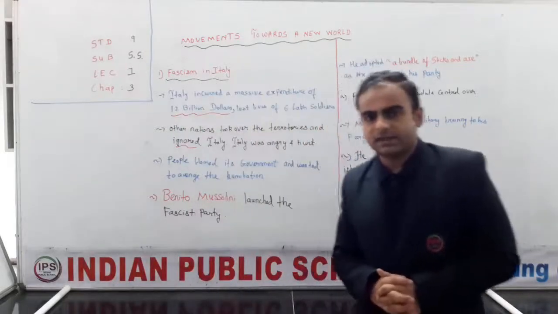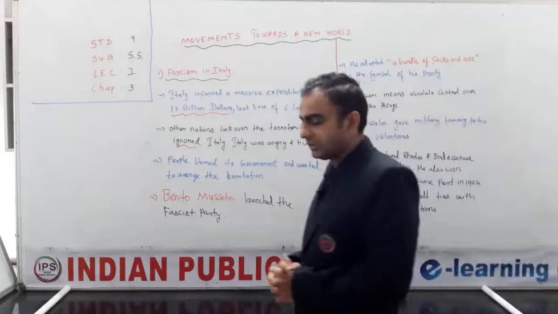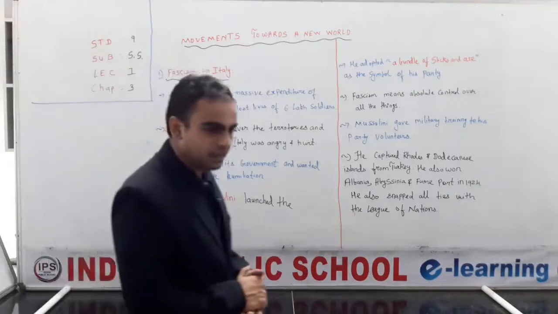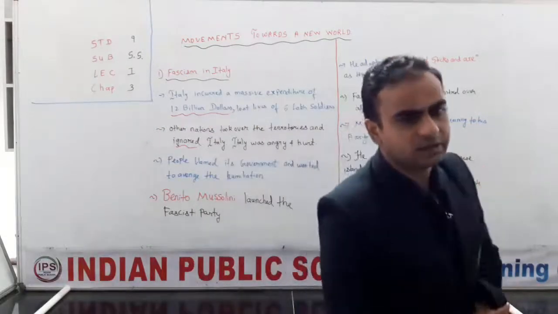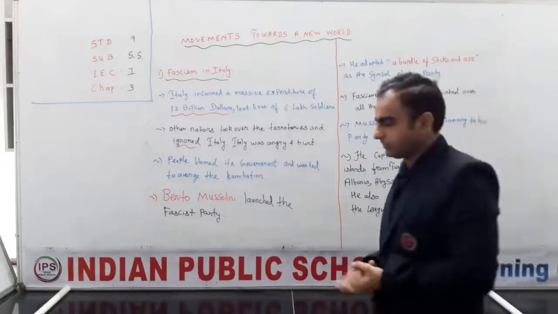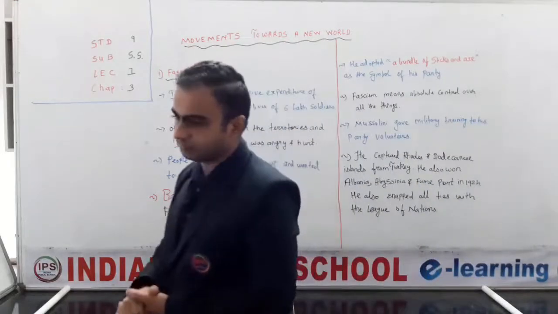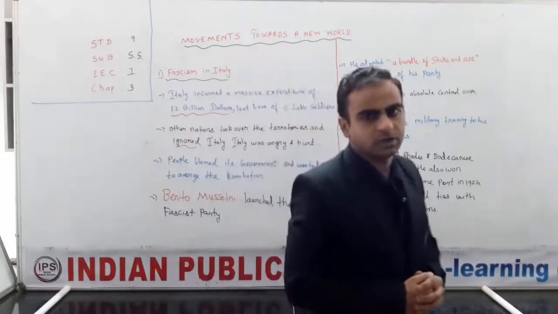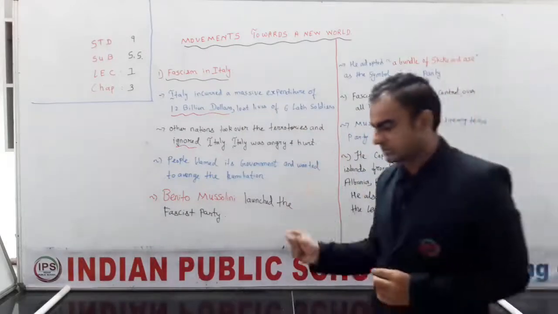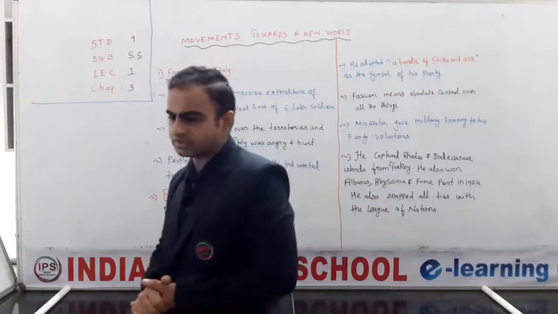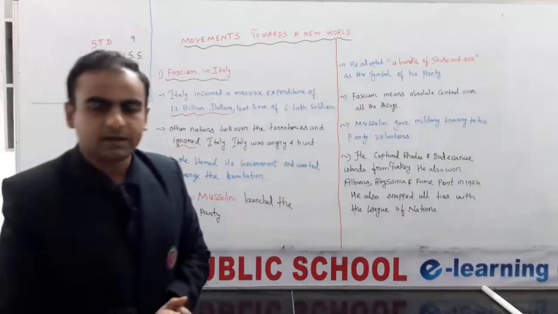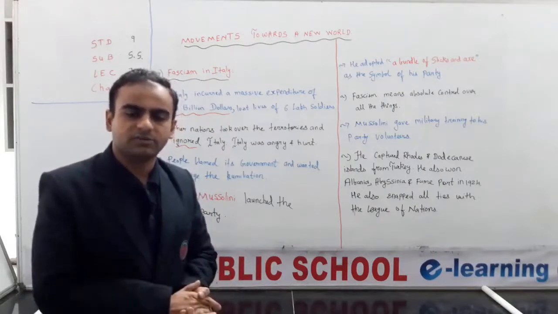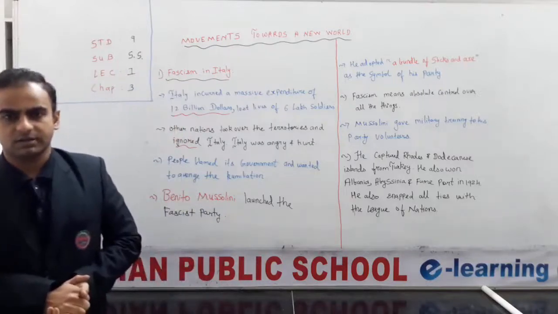And this lecture is all about what will happen. You can think that this is just one country, Italy. Then you will study about Germany, you will study about Japan, and how all such minute things led to World War II. The seeds were sown before 20 years. Before 15 to 20 years, the seeds for World War II had already been sown. So, you can understand that the League of Nations was established to settle peace, to establish peace in the world, but it failed terribly, it failed miserably. Why? Because there was no proper leadership, the aims were very unclear, and it was highly discriminating against other nations.